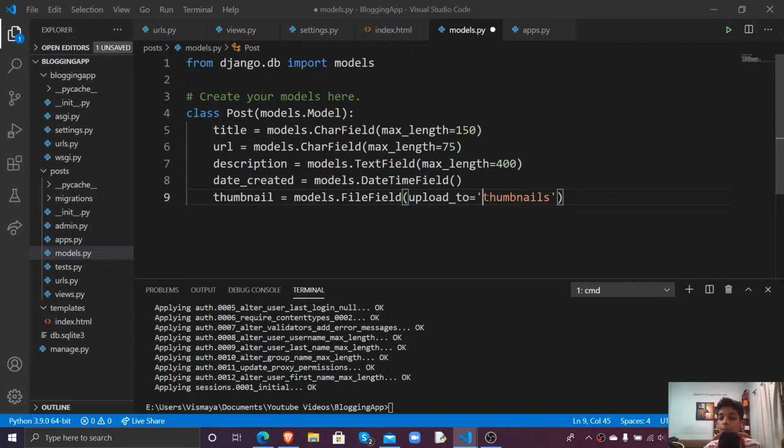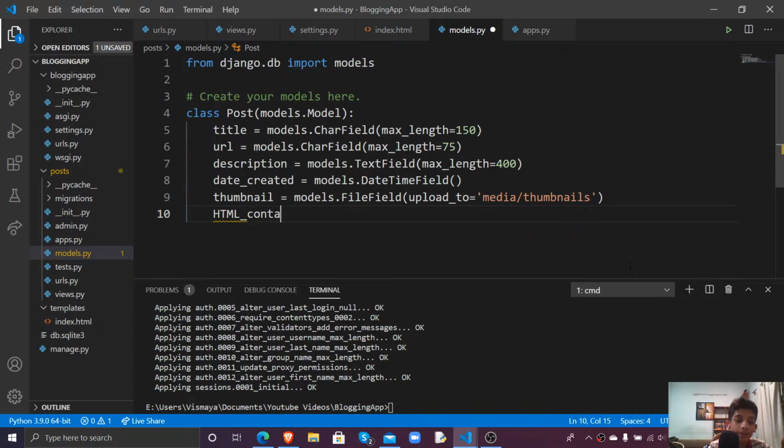Actually, let's go to media.thumbnails. I don't think we need to. Oh yeah, we need to create another field for another file field. Let's call this HTML content, for the content of the blog post.